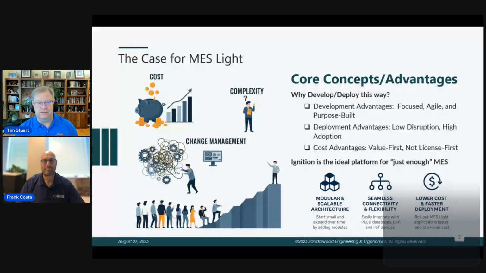Maybe it's traceability, maybe it's machine monitoring, whatever it might be. Let's get that done in a way that matches the requirements of that company, as opposed to saying, here's an out-of-the-box solution, hopefully your process matches up to this.